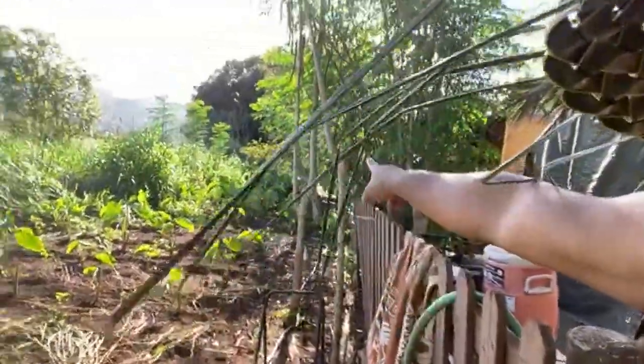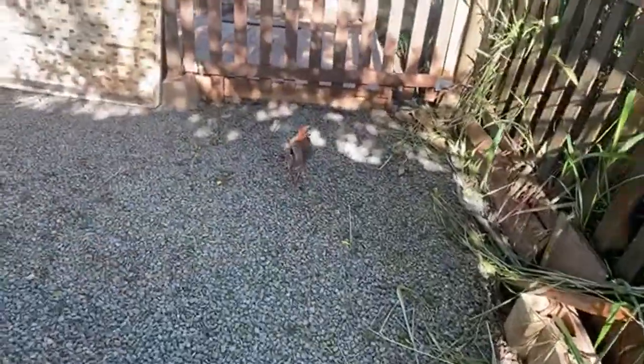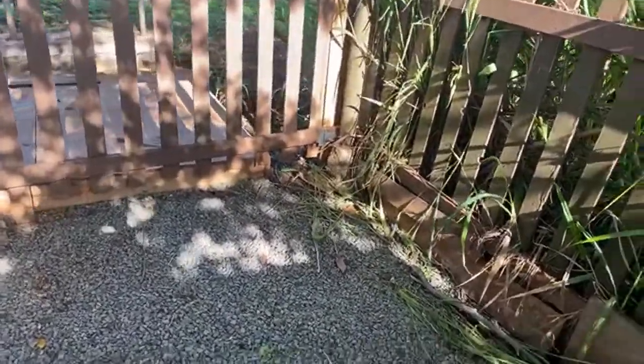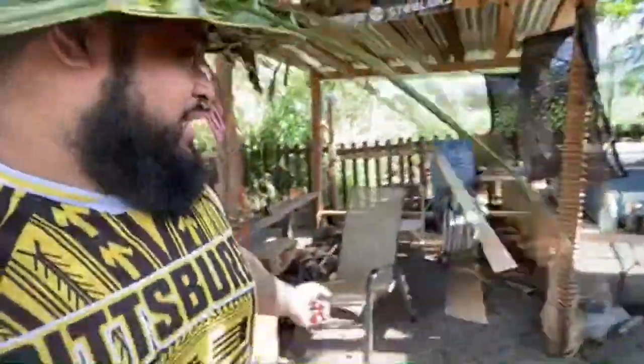It goes all the way to the back over there. And then we have like tapioca back there. And then we have fresh KFC over here. Everybody likes KFC. The KFC runs free. And this is our kitchen. This is where we do cooking. But it's a place to hang out right now.